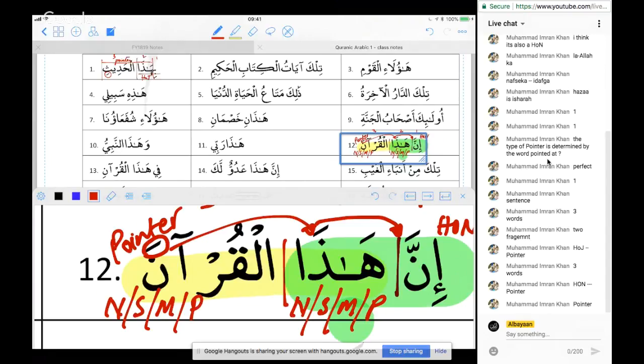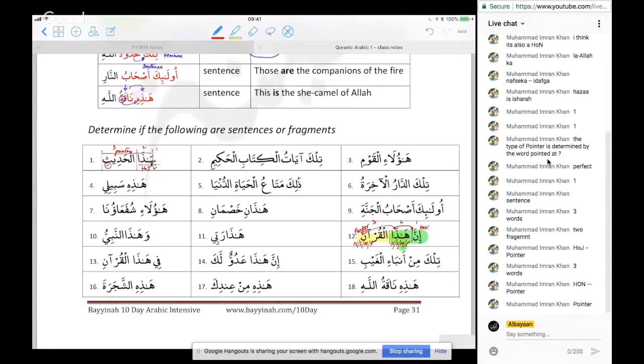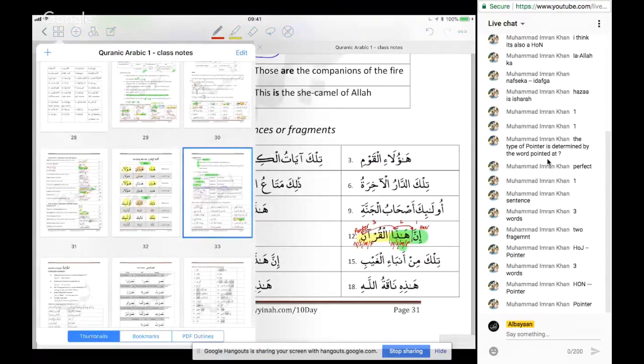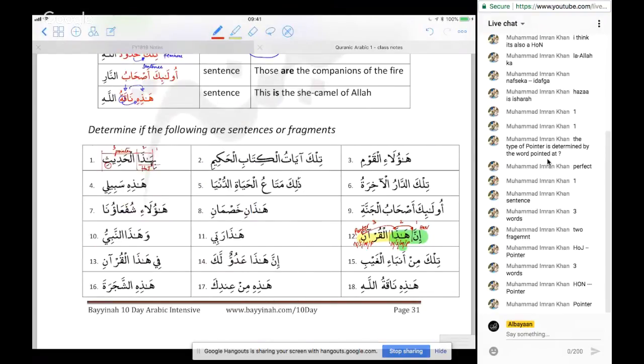Good. Excellent. So I won't solve all of this now. Just go home and solve it. Now just solve this exercise, inshallah. We're very close to, inshallah, completing all the fragments. And we will start the ism-based sentences. And then we'll have the study of fa'il, which is going to kickstart. So we are very, very advanced, inshallah.